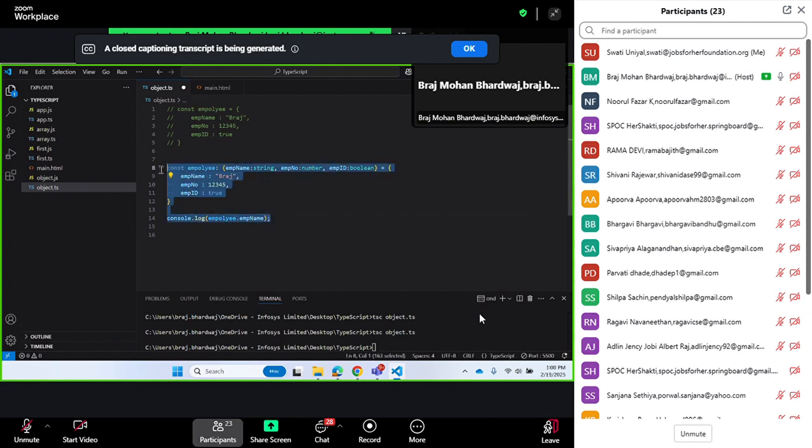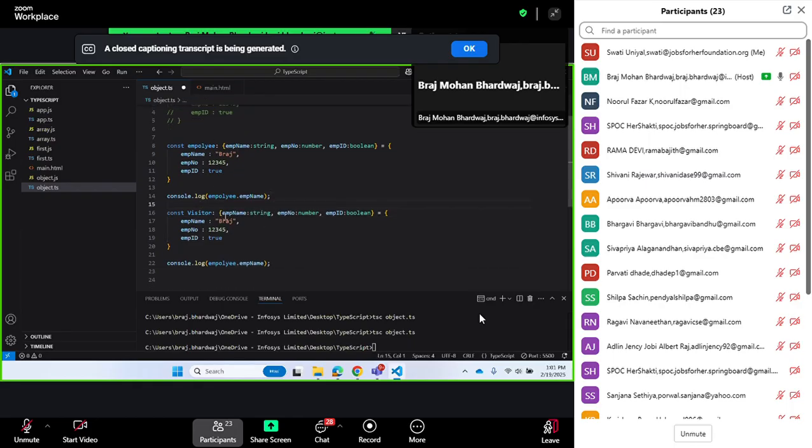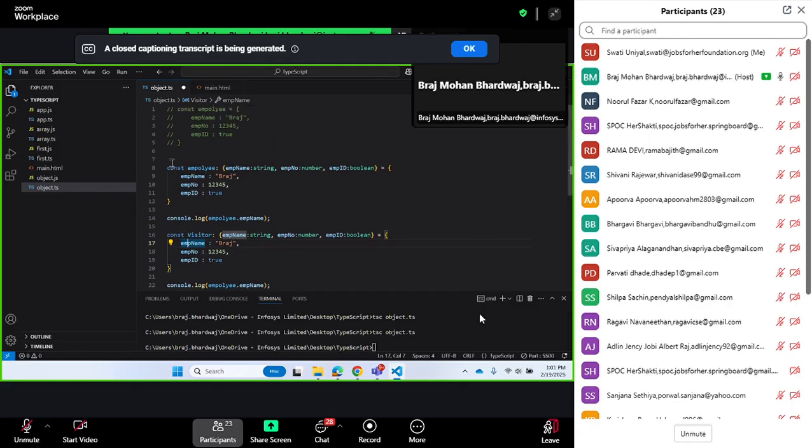So what I was telling, for example, you want to use this code again for somebody else, like a visitor, and you again have to declare the type again. You will have to use the code again and again. To decrease this, TypeScript has provided a special feature called object type.